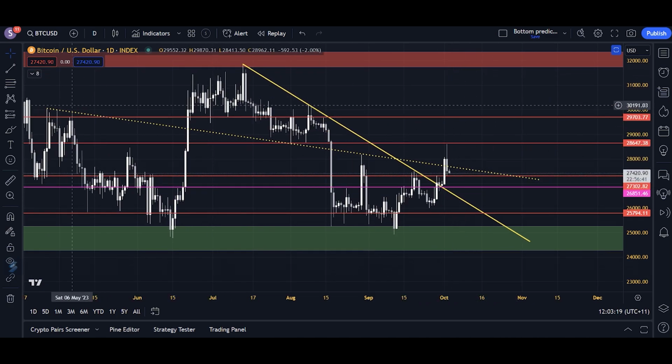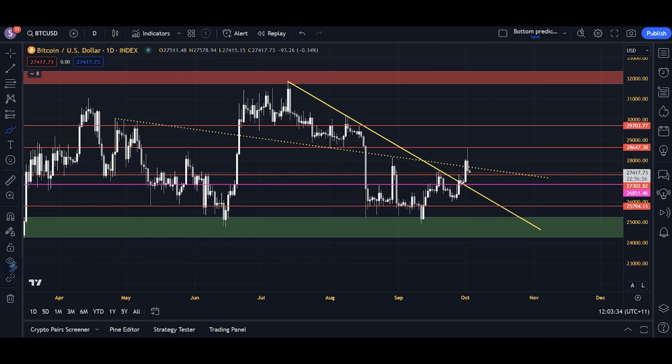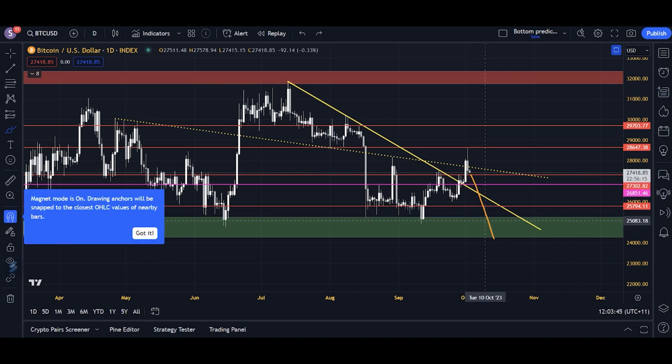Well, as of right now, we have a little bit of an upwards trend forming. Now, we'll look into the rejection in a second, but quite frankly, we've seen some good price action from the low here on September 12th. And we knew this was going to occur because I've said over and over again in previous videos that if we are going to go down below 24.5K on Bitcoin, we should be dropping back into this green box for another retest. Another retest would be very, very bad, and I'll tell you why.